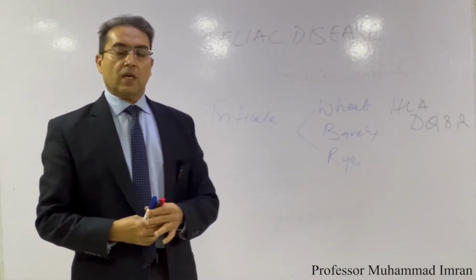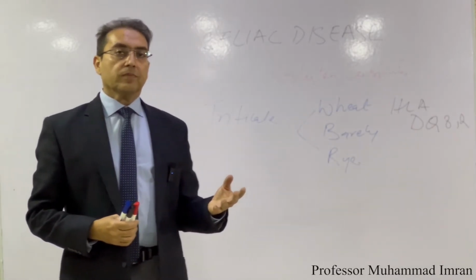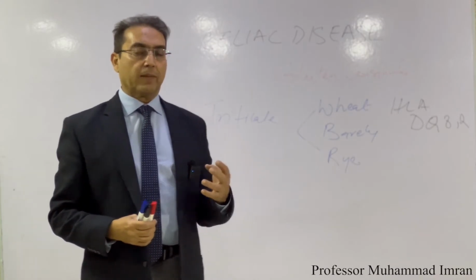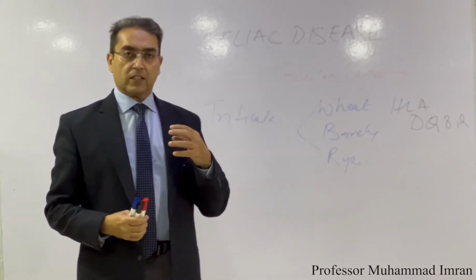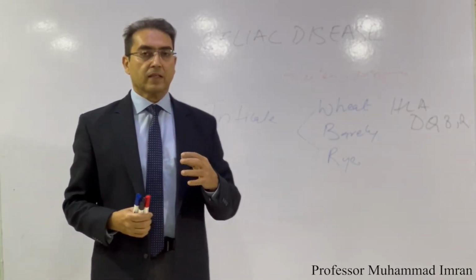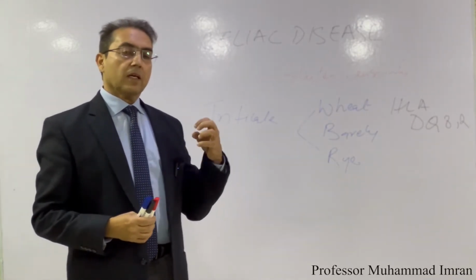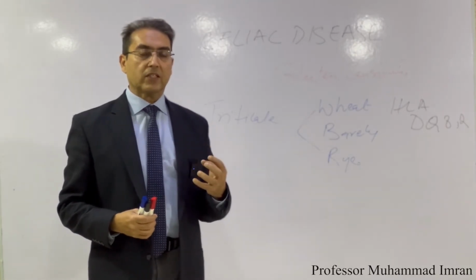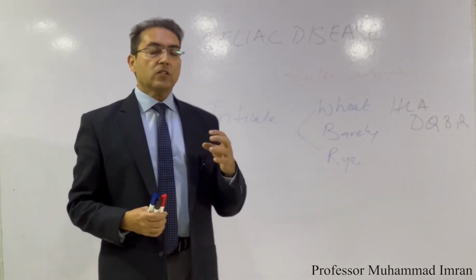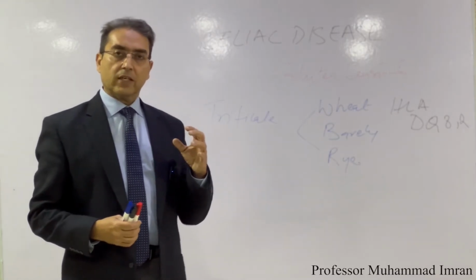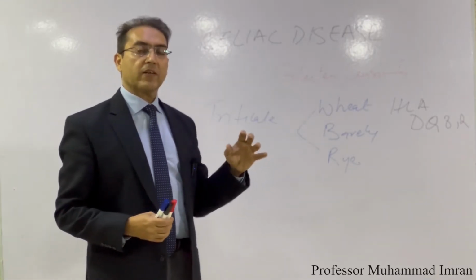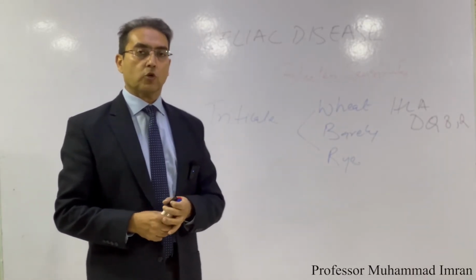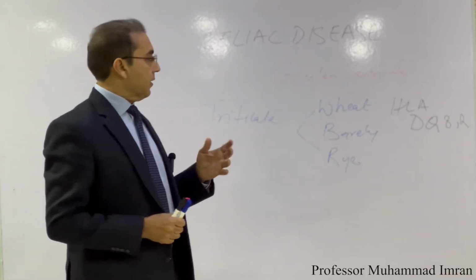The symptoms generally are related to the GI tract. Patients have features of malabsorption. That is, there is failure of growth, they remain stunted, then they can have diarrhea because of malabsorption, bloating and distension, and similar features. And you see, the disease has shades and grades. Some of the patients may not manifest with classical features of celiac disease. That is, they do not show stunting of the growth. They may be normally grown.